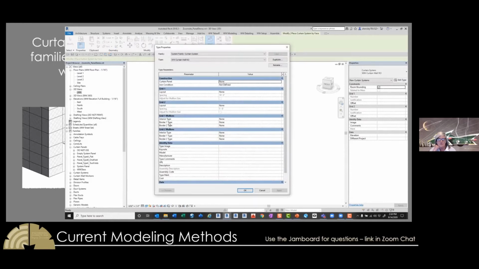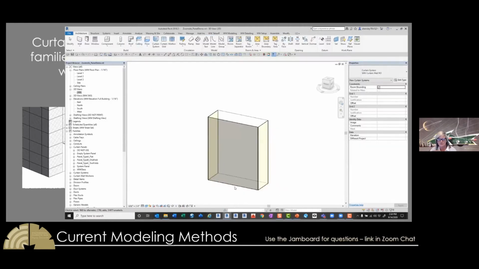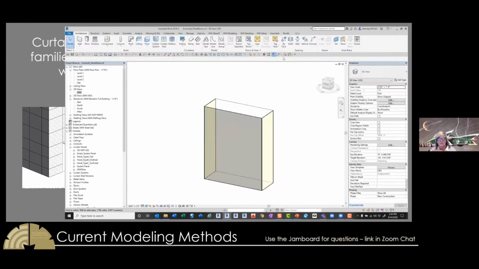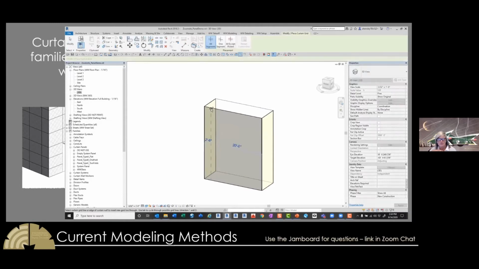All right, so I'm working with a system, a wall that has no preset grids. I just grabbed one that already exists, but you don't want the grids preset in there because you're going to say where the joints go. You're going to put your own joints in by doing the next step, which is adding those curtain grids. So we're just setting up where those panel joints are going to be.